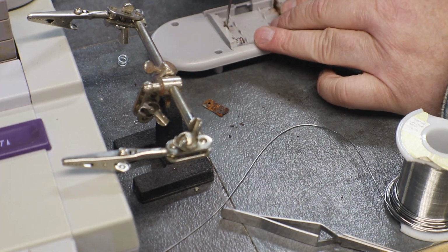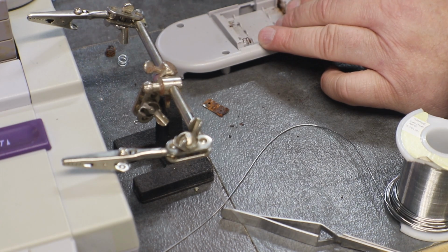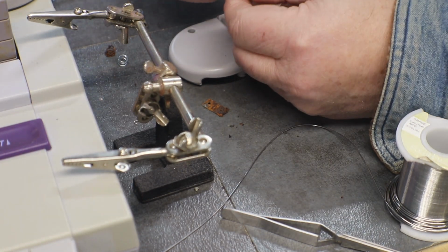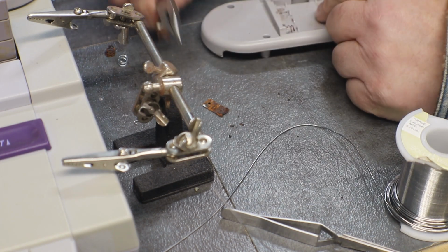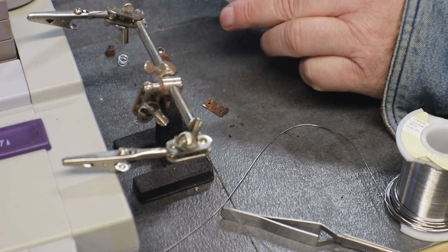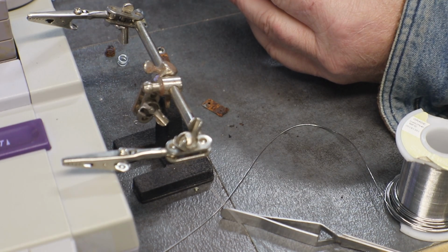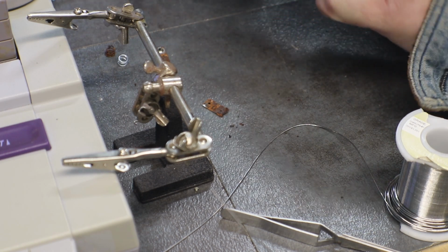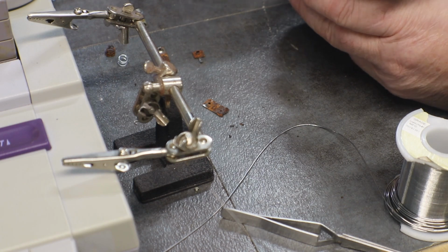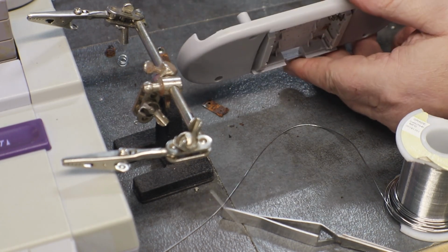I said I have the other one, so this one doesn't look real healthy either. In fact, the rivet and everything just came right out of it. That one we might be able to save. Won't know until we try and solder to it. Then we have our two. This one just needs cleaned. That little one there, I think we'll be all right. And this one, can't see what I'm doing anyway.